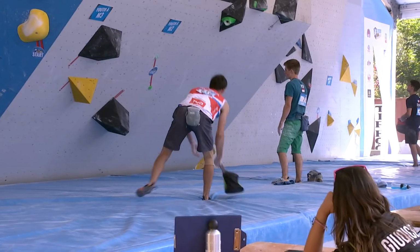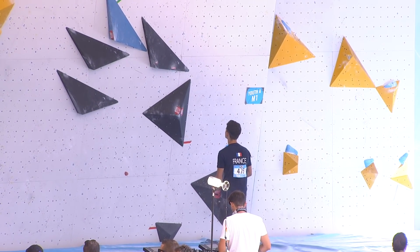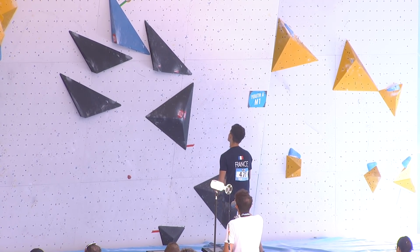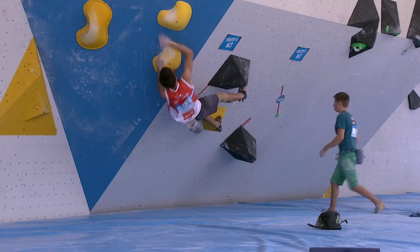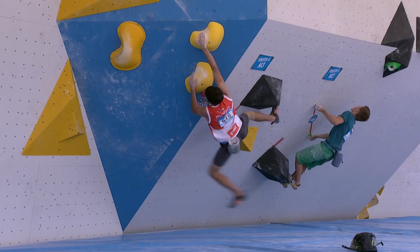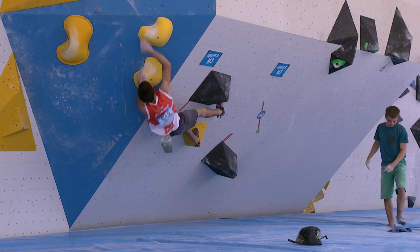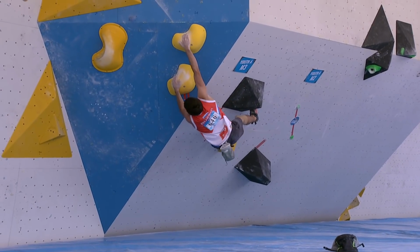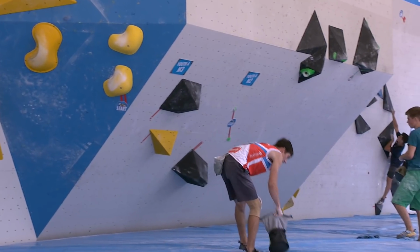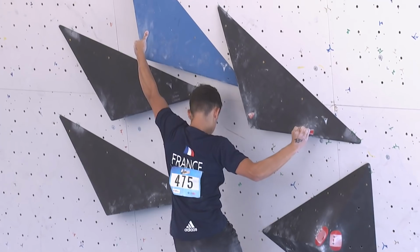Just keep an eye on the score, by the way. As it stands, Artemi's score does not appear to be popping up for me. Going to check my phone, see if that yields any results. Nothing on the computer. Oh, okay, how strange. Let's stick with Artemi anyway on number 3, and hopefully his score will appear before too long. If it doesn't appear in the next 10 minutes or so, I'll go and find an official and see if I can find out what's going on.